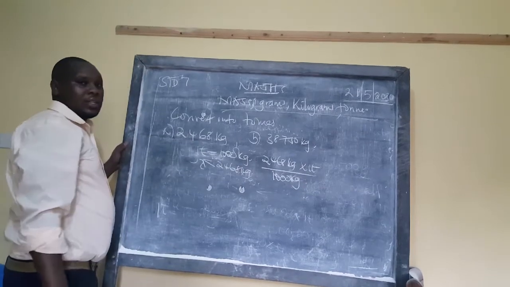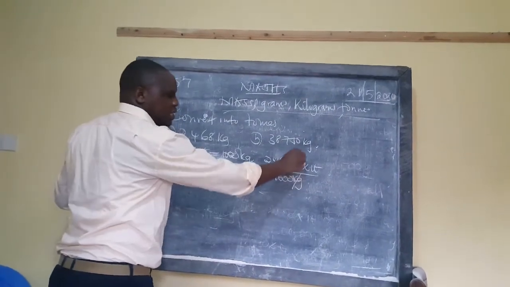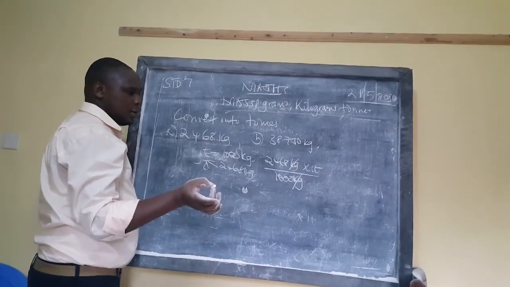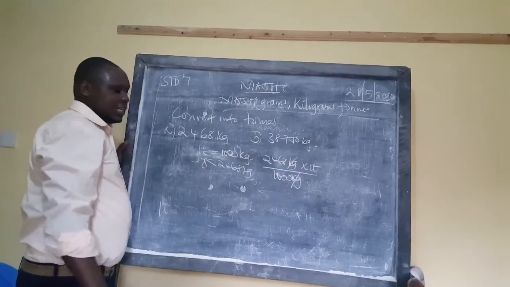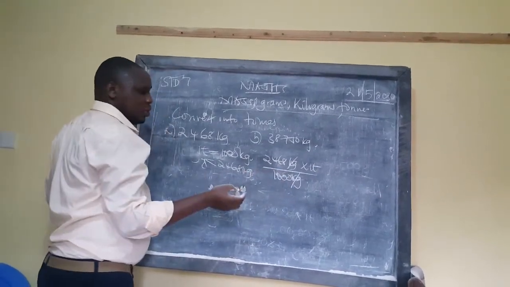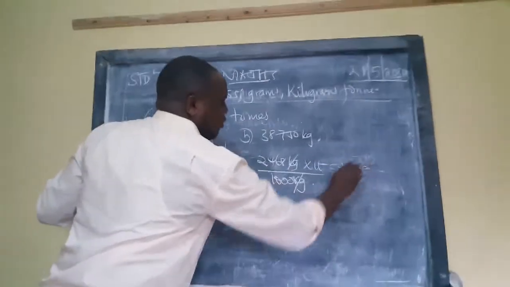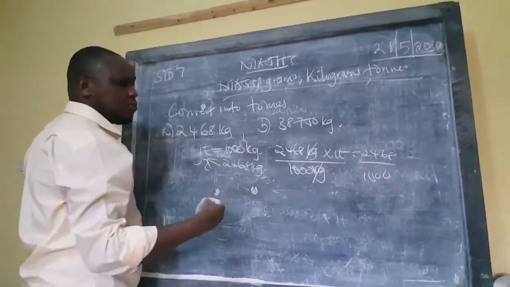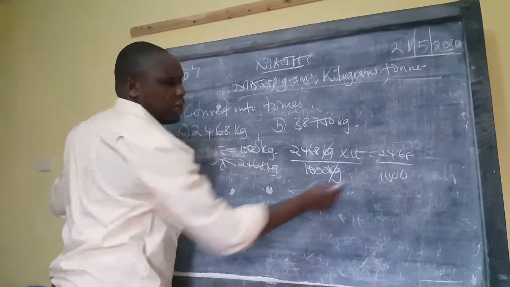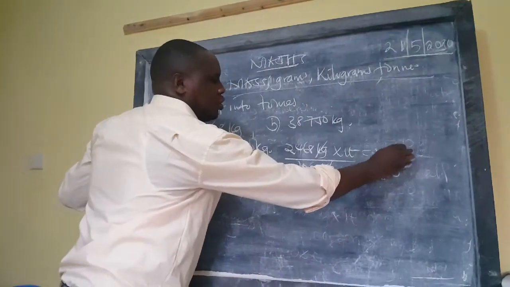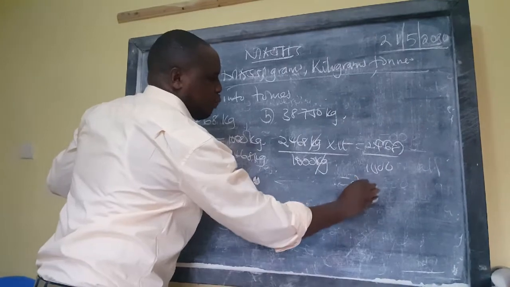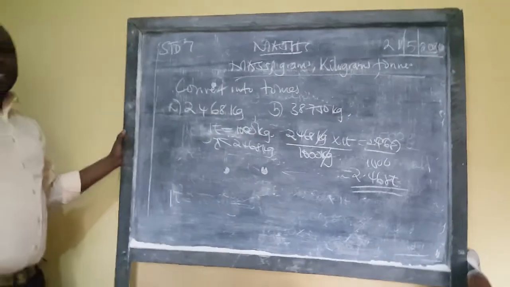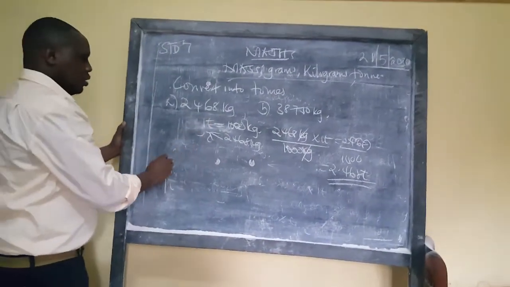You realize when you write the units, it's very easy for you to work out because these are going to cancel. So your answer is not going to remain suspended; you don't know what units are. You're going to see it here: the tons are remaining there. So remember we are dividing with zeros. This will be 2468 over 1000. When you are dividing, the decimal point moves backward. How many times? 1, 2, 3, equal to the number of the zeros. So that's going to remain 2.468, and these are going to be tons. 2.468 tons.